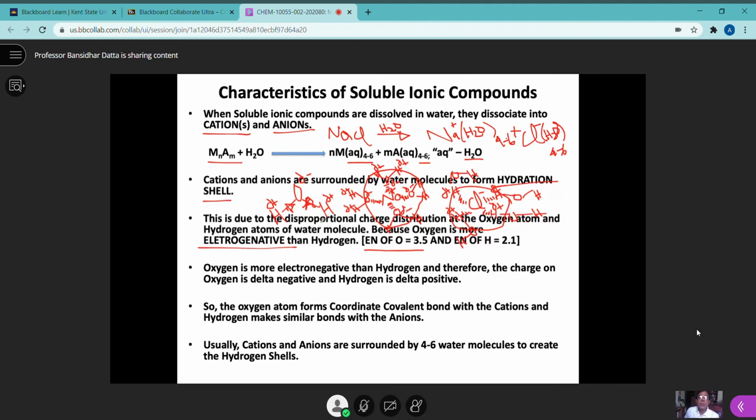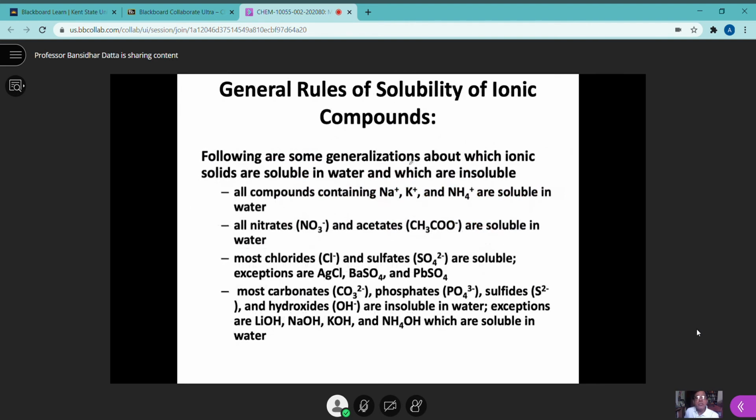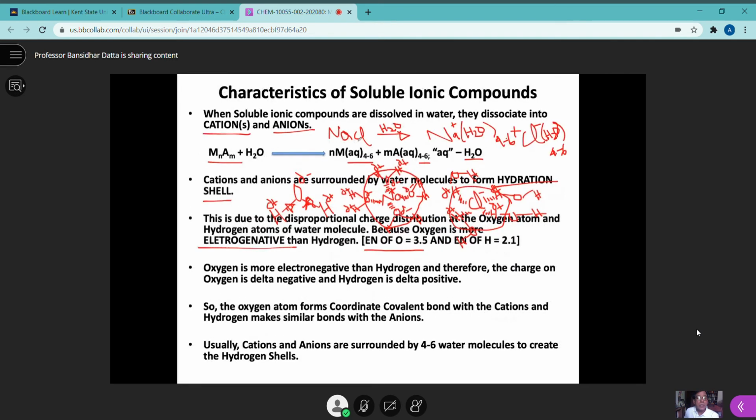And because of the dipole, now it can surround the cations and anions. When they are surrounded, they partially neutralize the positive and negative charges. Therefore, this cation and anion can no longer attach together. They cannot make NaCl. Now, water is a solvent. It provides some energy to break the bond. Remember, Na plus and Cl minus, there is an attraction there. That's called an ionic force, an ionic bond. And this ionic bond is broken once you add the water molecule.